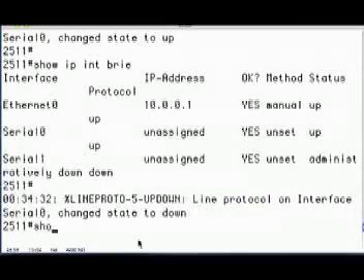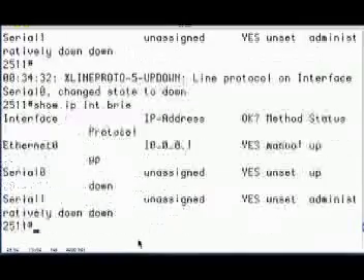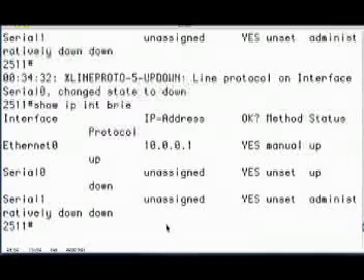Now let's look at our status. Show IP int brief. Now we're in an up-down status. Electrically, physically, we are up. So at layer 1, we are up. We've physically cabled our router. We've no-shut our interfaces. But in a line protocol sense, we are still down.